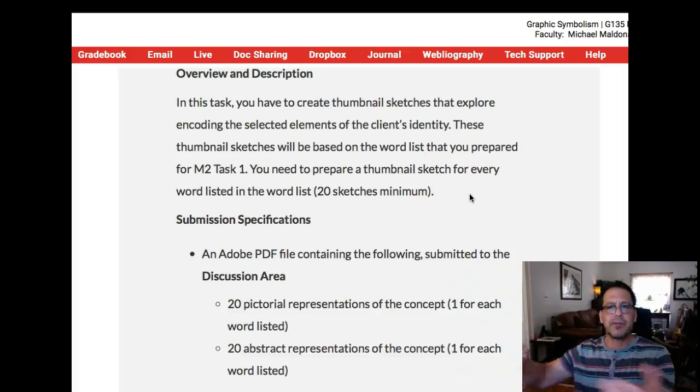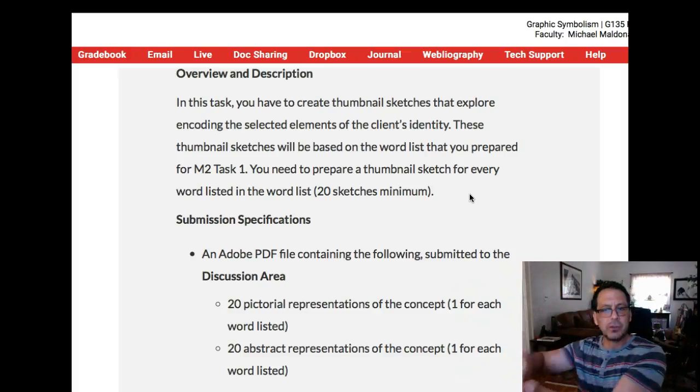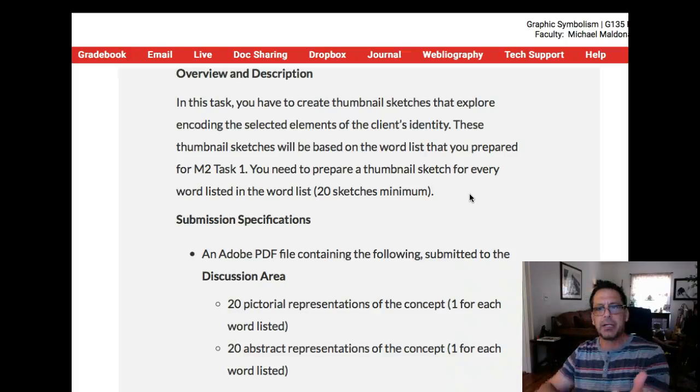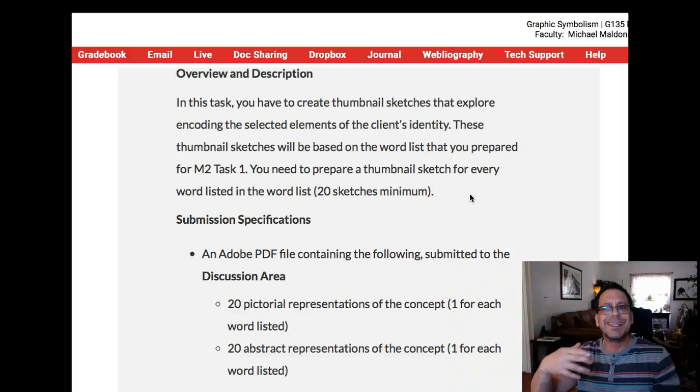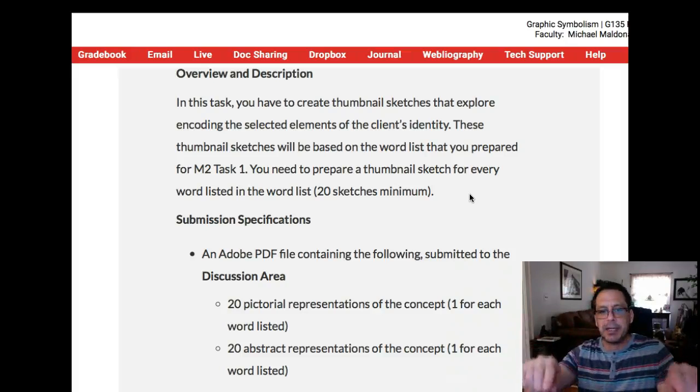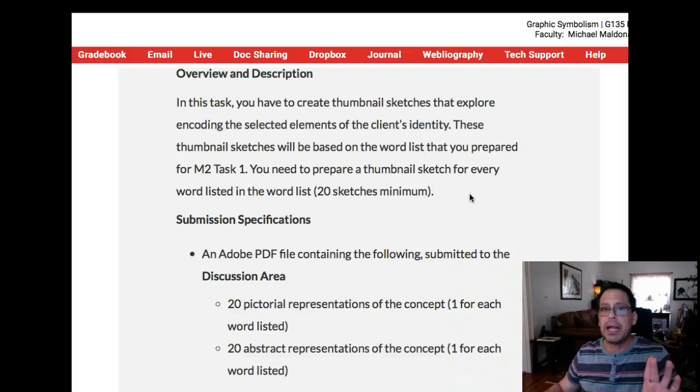So we're not going from problem to solution like we normally do in a lot of classes, where, okay, here's your client, create a logo. We're going from the problem, and then we're looking at a series of developments and considerations before the final solution. Those developments and considerations that lie in the middle of the problem and the solution, that's what we're interested in in this class. Really important distinction to make.